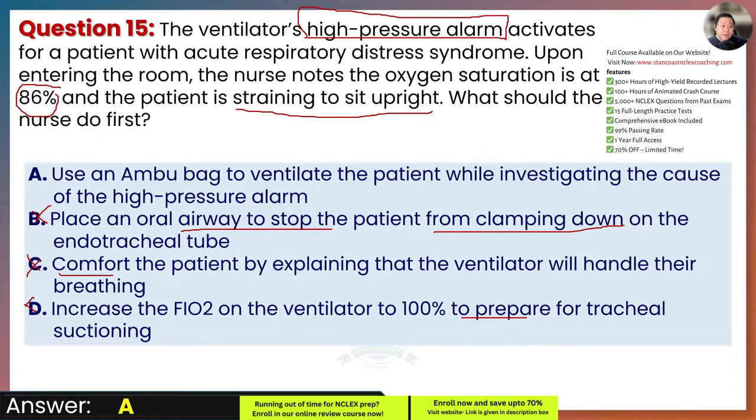And so for letter A, it actually does both. The manual ventilation gives immediate oxygenation to the patient, while it can also help you figure out if there is blockage of the airway, while the other options can delay. All right. Also making assumptions or focusing on the non-urgent action. So you are supposed to eliminate all these three. Again, these will delay the treatment. You are compromising the safety of your patient.